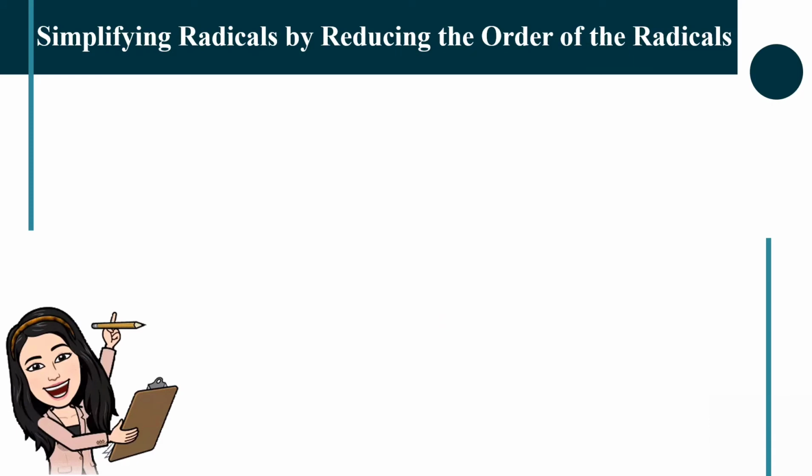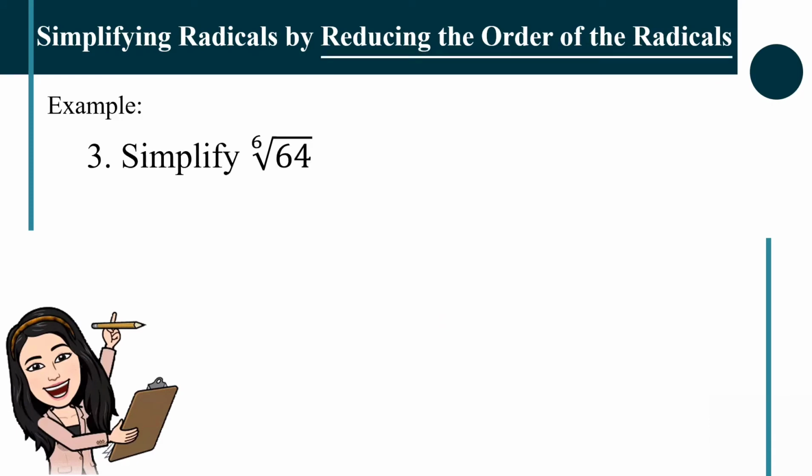Let us have our third example. We have simplify 6th root of 64. Okay, again, our index can be reduced into two factors, isang 2 and 3. Tama ba? So, alin kaya doon sa 2 and 3 ang ating outside radical and yung inside radical natin? Tingnan natin yung radical. Ang radical natin ay 64. Is it perfect cube or perfect square? Yan lang naman yung dalawa natin pagpipilian na factors. Is it 2 or 3?